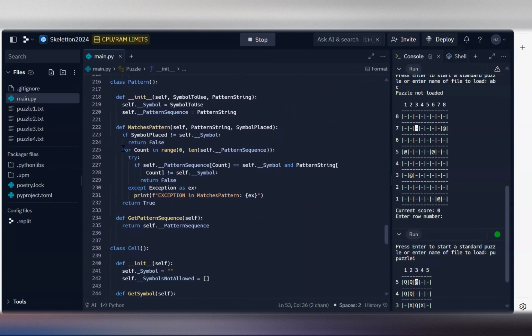So back here, what it's checking is 0 till the length of the string. Now remember, we're just working on 2 strings. Just try if the symbol that we've just added, if that location is the symbol, okay, is that right? That index is the symbol.